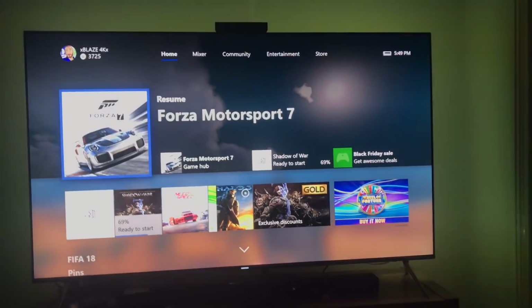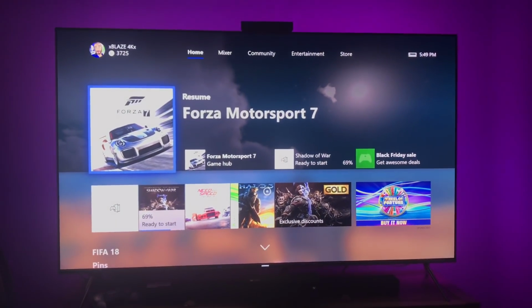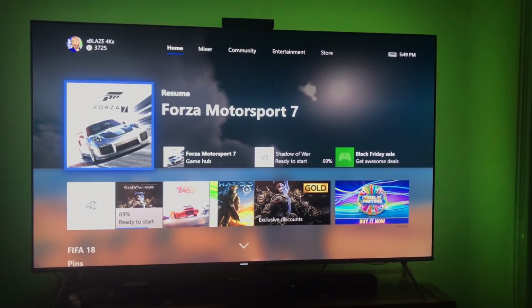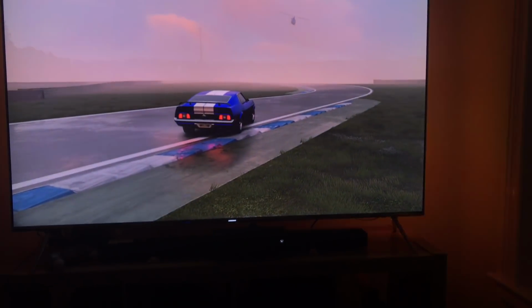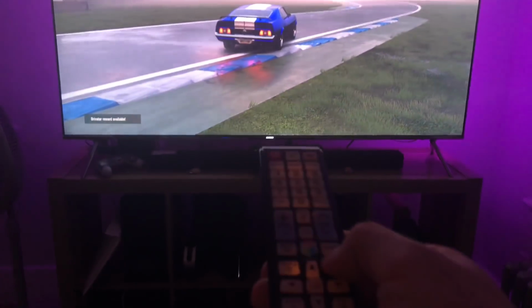Now, for the purpose of the video, I'll just boot up Forza, okay? And like I said, in the past, right now, you would see an HDR video is playing, blah, blah, blah, right? In the past. And then, like I said, the firmware, all the updates, this is what happened. So now, if I hit info like I did on the PlayStation, it doesn't work.